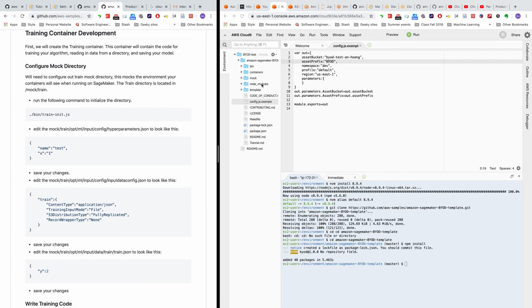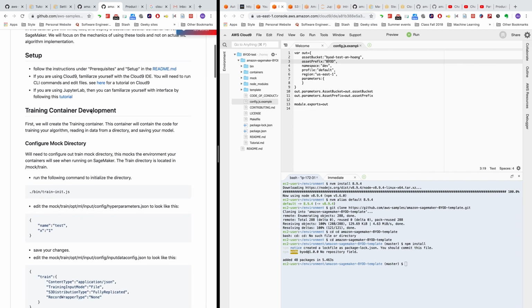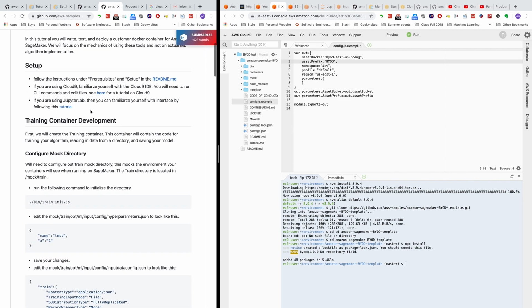We need to configure the mock directory, and so this mock directory is mimicking what your container will see when it's being built. So for training, the directory that will be available in SageMaker will start with /ops/ml, and then it will have the two subdirectories input and model.